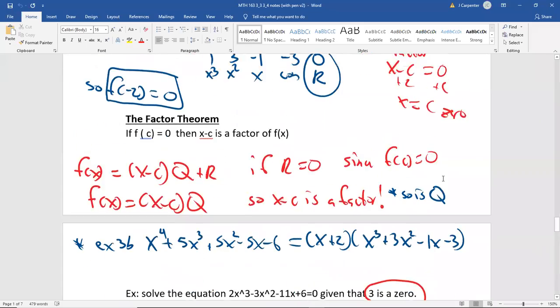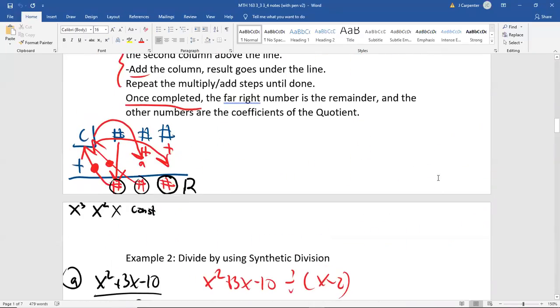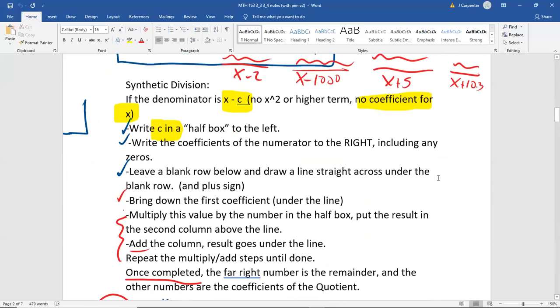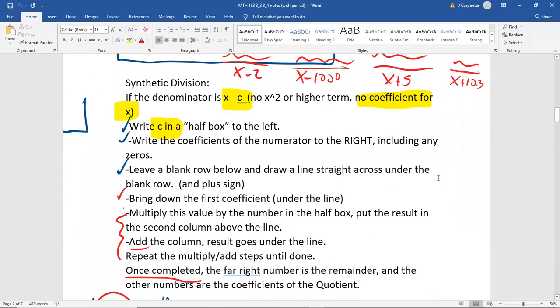Let's find out. So just kind of going over some details from 3.3 again. Mainly the synthetic division idea, how it goes. Instead of divide, multiply, subtract, we cut out all the X's. We make sure the bottom is a very specific format. We take the opposite of the number from the bottom and write in that little half box. You write the coefficients of the top to the right, make sure that they were all in descending order based on exponents, make sure no terms were missing, put zeros in their place if necessary. Blank row, bring down the first, then multiply, put that one column to the right, then add. Multiply, add, multiply, add. And then the bottom row of numbers, once you're completed, from right to left goes remainder, coefficient of x squared, et cetera, et cetera.